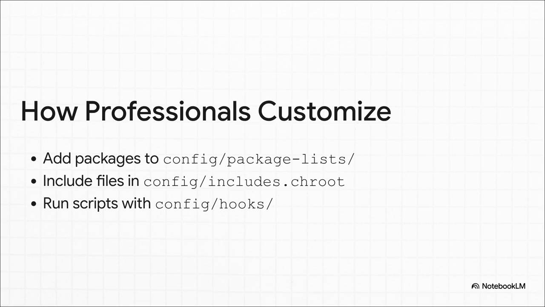And the key thing to understand here is the structure. You're not just randomly editing files. If you want to add software, you put it in a specific list. If you need to include your own custom files, you put them in a designated folder. You can even run your own scripts during the build, using something called hooks. That chroot part you see there basically lets the system work inside the new OS before it's even finished building. Kind of like an engineer working on an engine while it's still moving down the assembly line. It's organized, it's automated, and it works every single time.